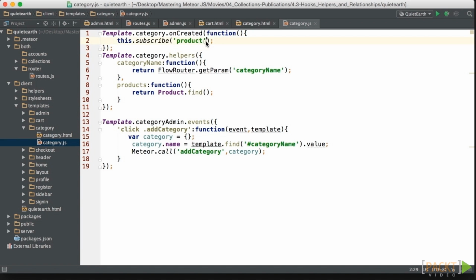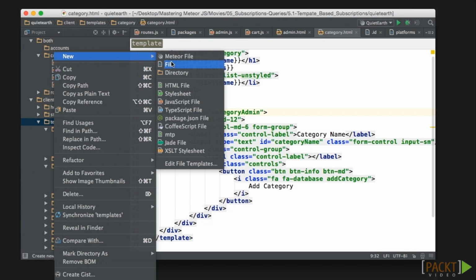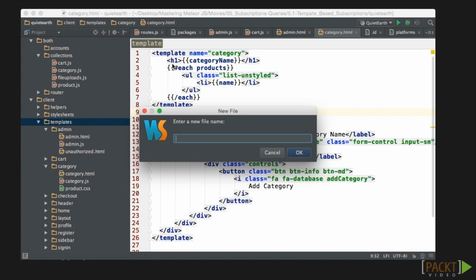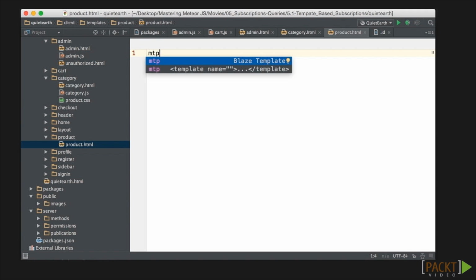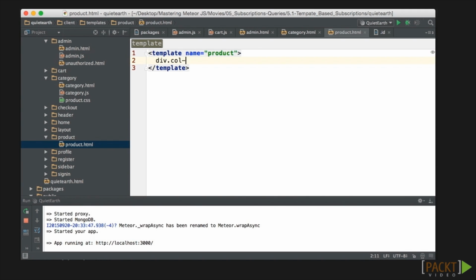So what we're going to do is create a new file, and we're going to make a product template so that we can independently edit this and make it look the way that we want to within our store. So here we have a product template. Here we're going to make a div with, when it's small, we want it to be 6 units, and when it's medium size, we want it to be 4 units.